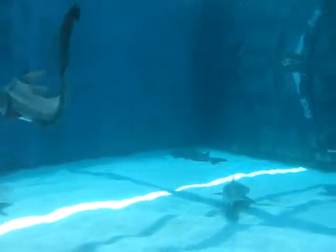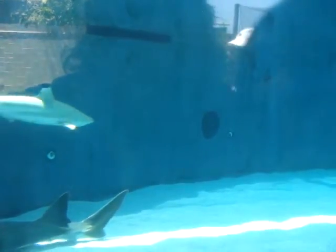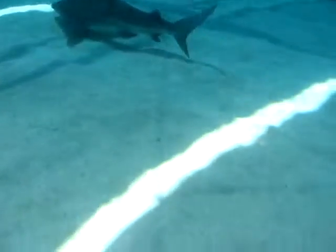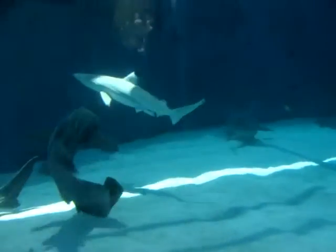Along with the sharks, we also have lots of rays coming around. We have a pair of rays after dark with the white tails, as well as our southern stingrays in a small trench pool over on the other side. Both of these types of stingrays are not dangerous — they would only be dangerous if you were eating one or stepping on one.